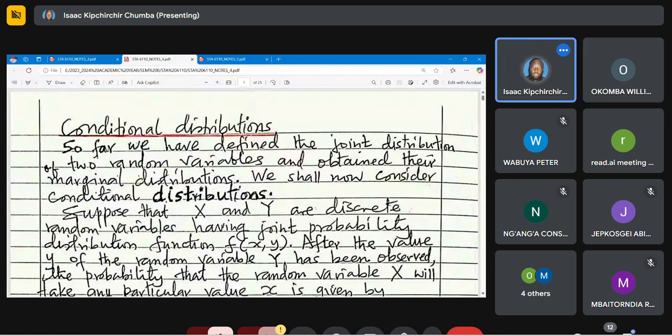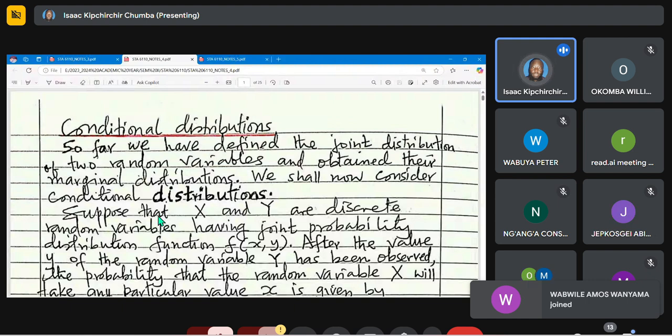Yes. Great. So as I indicated just a few minutes ago, when you are discussing joint distributions, that is when studying two random variables simultaneously, we are using bivariate to illustrate all this. As I indicated sometime back, they can be extended to 3, 4 and whatever number. And when you want the individual variables, we are actually dealing with marginals. Now let's see when it comes to conditional distributions.